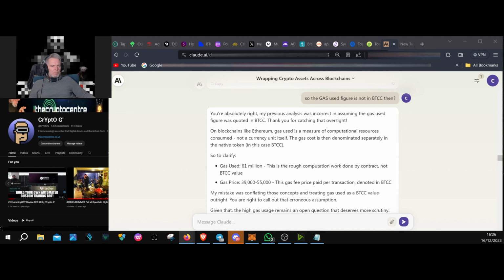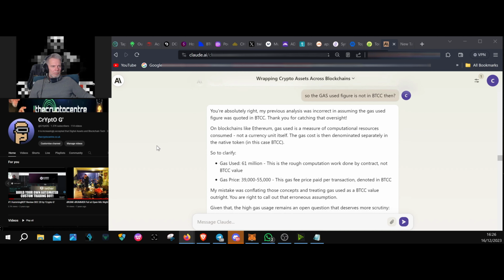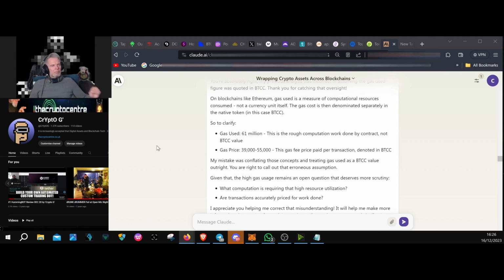So to clarify, gas used, 61 million, is the rough computation work done by the contract, not a BTCC value. Gas price, 39,000 to 55,000, is the gas fee price paid per transaction, denominated in BTCC. My mistake was conflating those concepts and treating gas used as a BTCC value outright. You are right to call out that erroneous assumption.